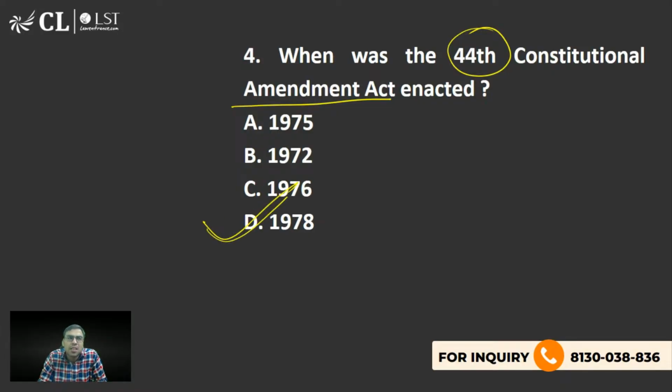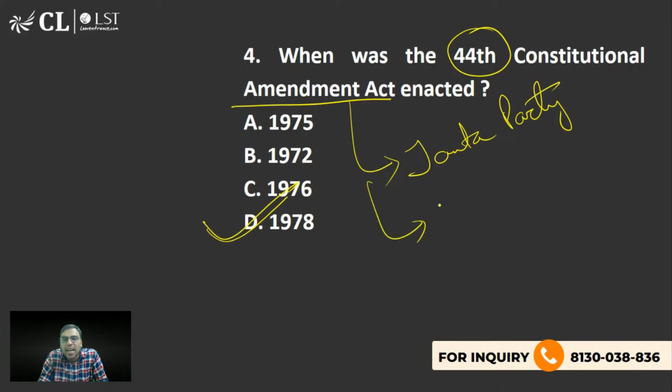And what is special about this? कुछ बता सकते हो इससे associated? Post emergency, removed right to property. Very good, Dharini. So it was brought by the Janata Party government. So it is said that the 44th Amendment tried to reverse many things done during emergency. Not all, but many things that were done during national emergency.